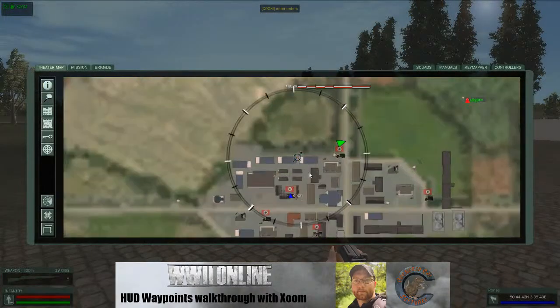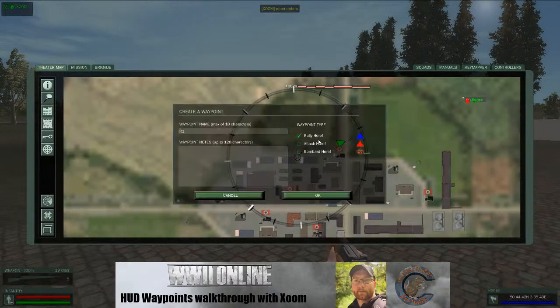You hit M for your map, you right click, you add a waypoint. You can say either rally, attack, or bombard here. That's usually like mortars or bombs. We're going to do rally here and we're going to add a custom name right here. We're going to call it live test. Then we're going to hit OK.